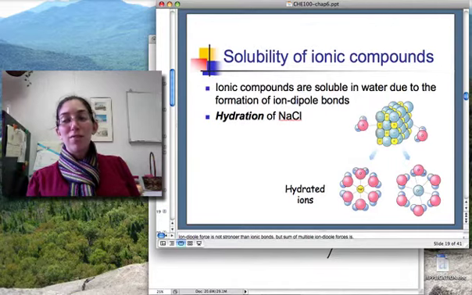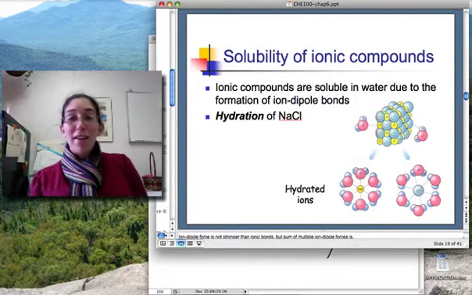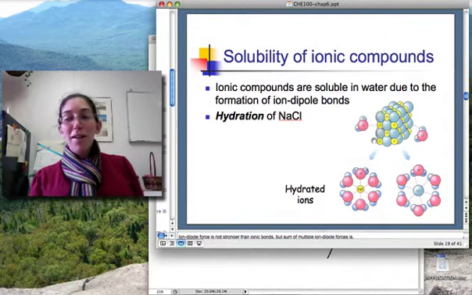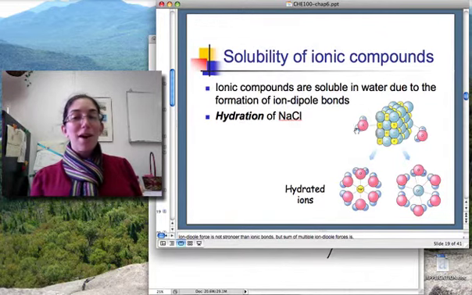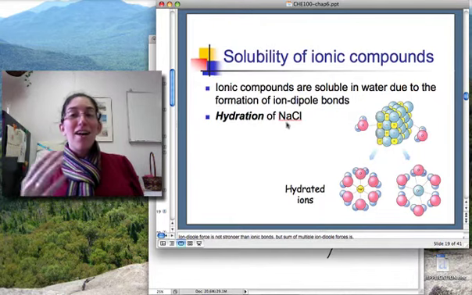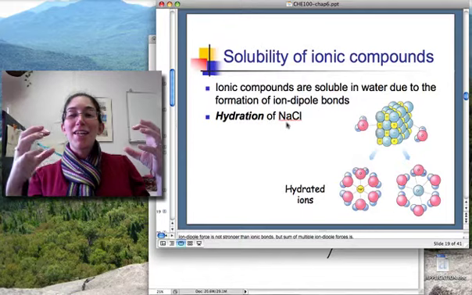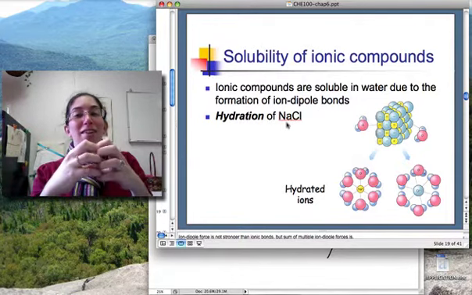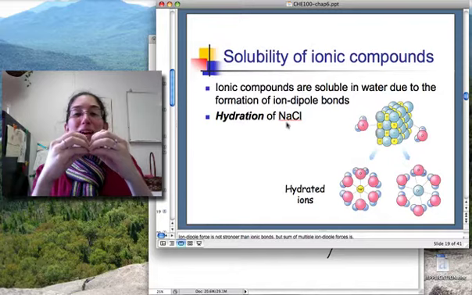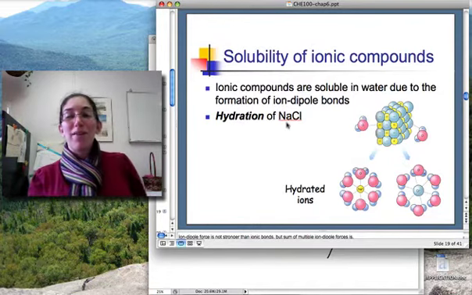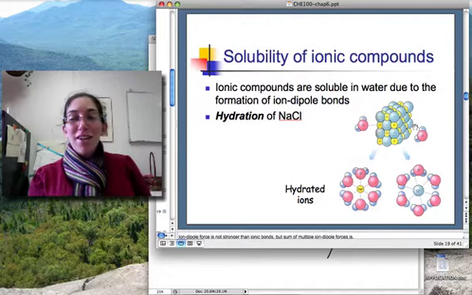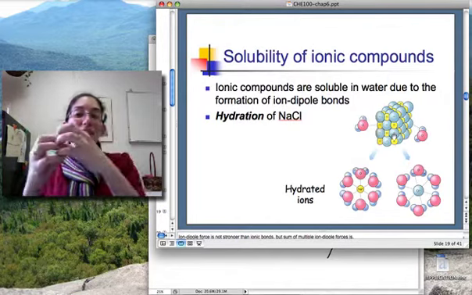Well, it's not really a molecule. There's no such thing as ionic molecules. There are ionic compounds, because a molecule is a discrete entity. A water molecule is an oxygen bound to two hydrogens. Sodium chloride is an ionic compound, but you don't get a sodium chloride molecule and a whole bunch of sodium chloride molecules. You get a big giant crystal. All these sodium and chloride ions are attracted to each other and form a giant block. You don't get discrete molecules.